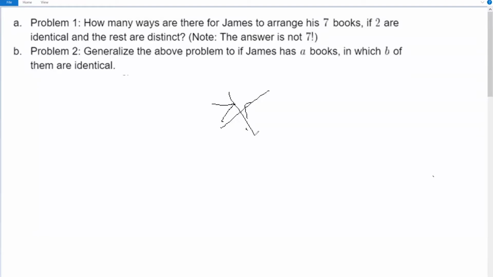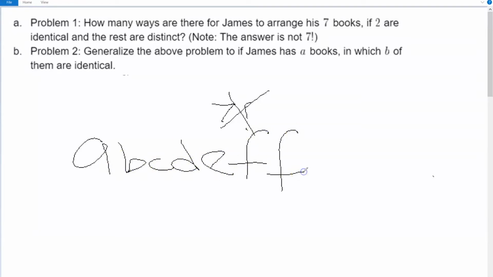We will take 2 specific cases. If the 5 distinct books are A, B, C, D, E, and the non-distinct books are both F, then our current intuition states that the following 2 arrangements are distinct, even though they are obviously not: F, F, A, B, C, D, E, and F, F, A, B, C, D, E. This occurs since for each of the 2 factorial arrangements of the F's, we treat them as distinct. Hence, we divide 7 factorial by 2, giving us 2,520 as our answer.